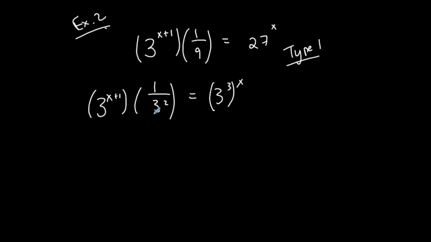Before I do anything between 3 to the x plus 1, I need to rewrite this so that 3 squared comes up on top of the fraction. And when I do that, 3 to the negative 2 is the same thing as 1 over 3 squared. So that's one of my properties of exponents. Here I'm multiplying exponents because I'm taking a power over power, so be careful, rules of exponents pop up. What do I do?